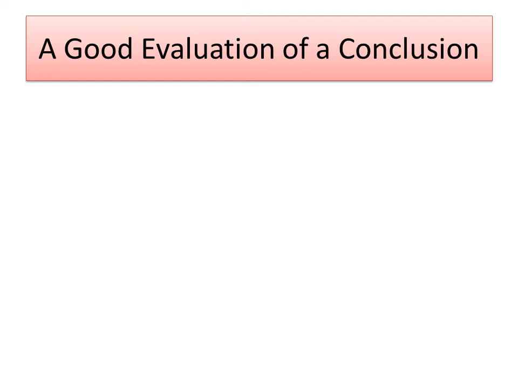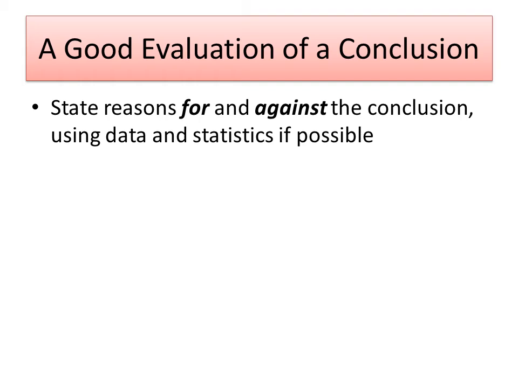So to summarise, a good evaluation of a conclusion needs to include reasons for and against the conclusion, and if possible, use data and statistics. So if you've done a statistical test and it shows that there is a significant difference or that there isn't a significant difference, then use that data and comment on it. It could be, though, that that's not the whole story and that actually other bits of data are suggesting an alternative. A very good example here would be where you have standard deviations which are very big, which indicate that the means of the data aren't particularly representative of the data as a whole.